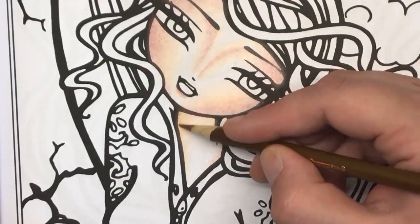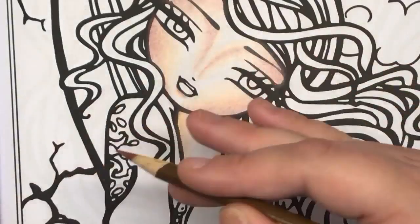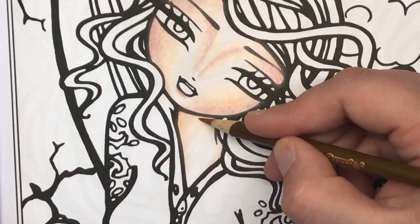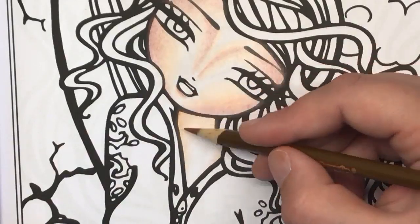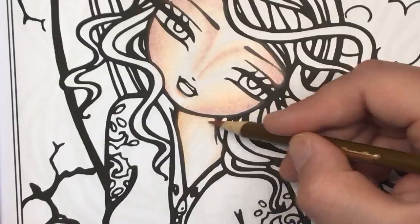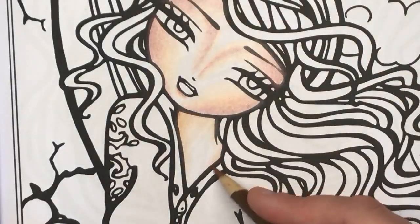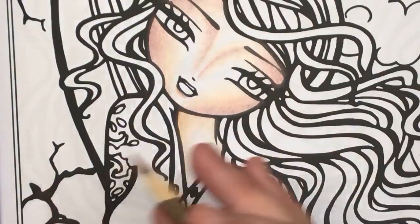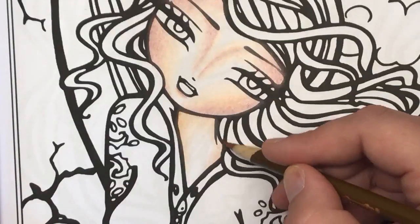to try and get artist grade results. Now, I know you're not going to get that. But hopefully what we've done today just shows that you can do something like it, even if it's not perfect. You can still get your highlights and shadows in and you can still be fairly smooth.